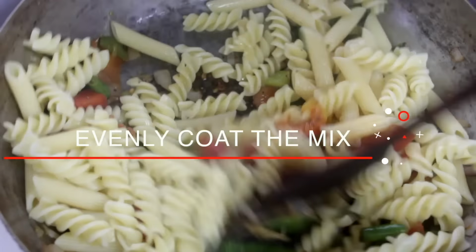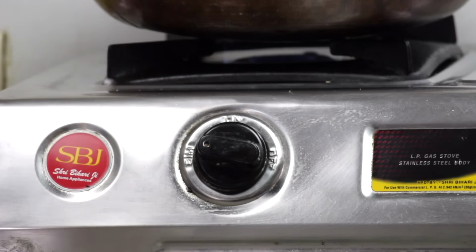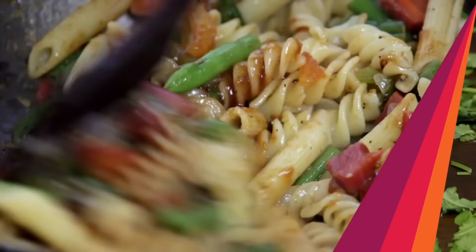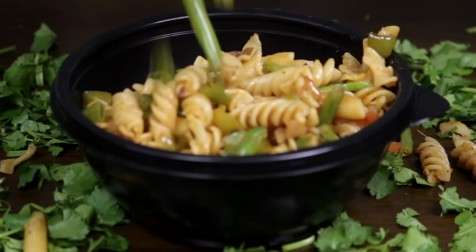Evenly coat the mixture onto the pasta. Cover the pan and let it cook for another 2 minutes. Turn off the gas, add 1 teaspoon of tomato ketchup and mix well. That's it, your Indian style pasta is ready.